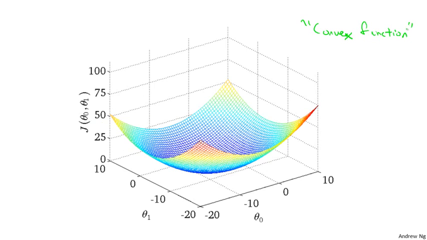And I'm not going to give the formal definition for what is a convex function, C-O-N-V-E-X, but informally, a convex function means a bow-shaped function. So this function doesn't have any local optima except for the one global optimum. And does gradient descent on this type of cost function, which you get whenever you're using linear regression, it will always converge to the global optimum because there are no other local optima other than the global optimum.